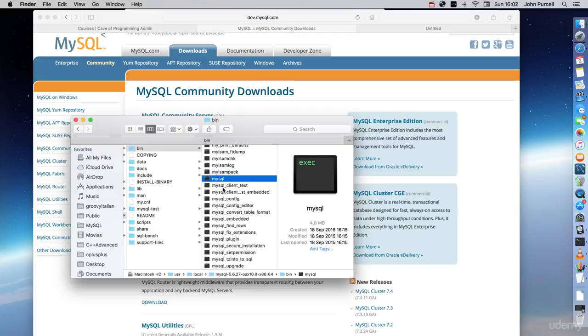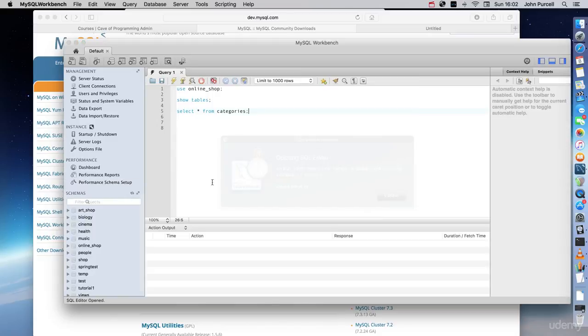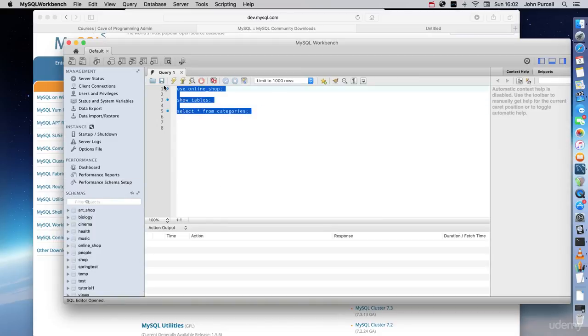And I can use this program to issue commands to MySQL in a language called SQL, Structured Query Language. Now in this course, we're going to be using a client called the MySQL Workbench, and this is a really nice fully featured tool that, as we'll see, also allows you to design databases visually. But one thing we can do is we can just connect, and then we can see what databases we've got already.